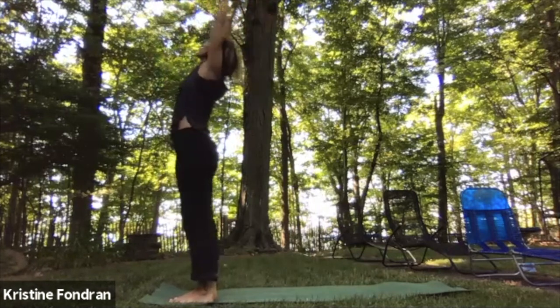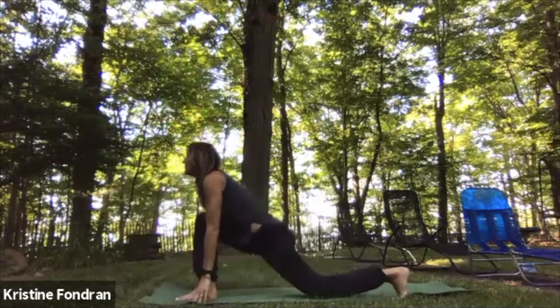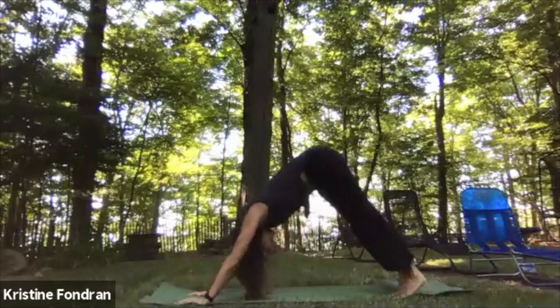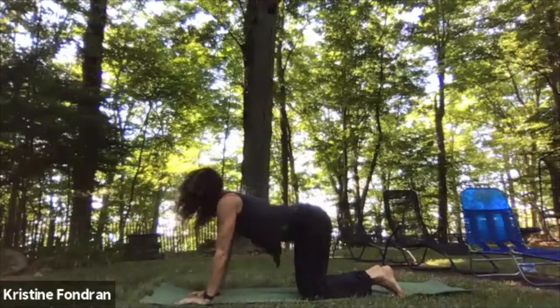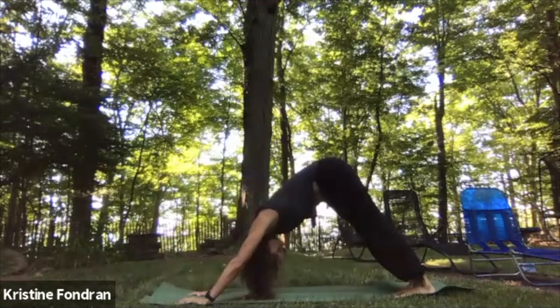Lean back, come up, exhale forward, bend your knees. Inhale the left leg back, equestrian, exhale the right leg back, let your head hang. Onto your toes, come into table. Inhale cow, exhale cat, press backward, back to downward dog.